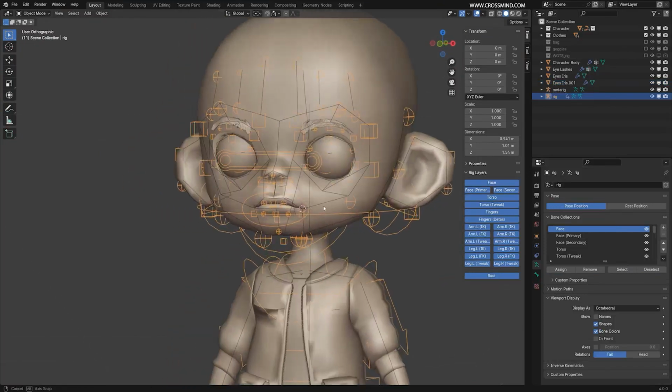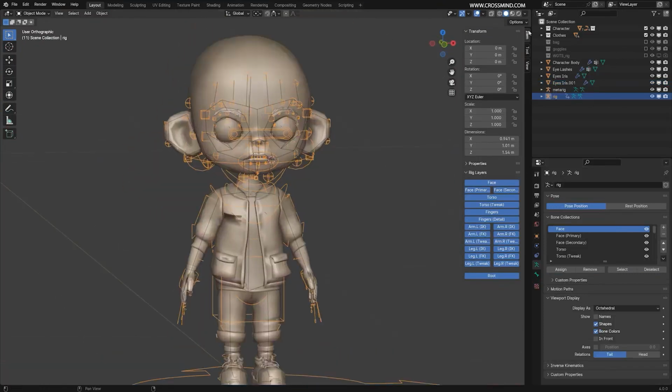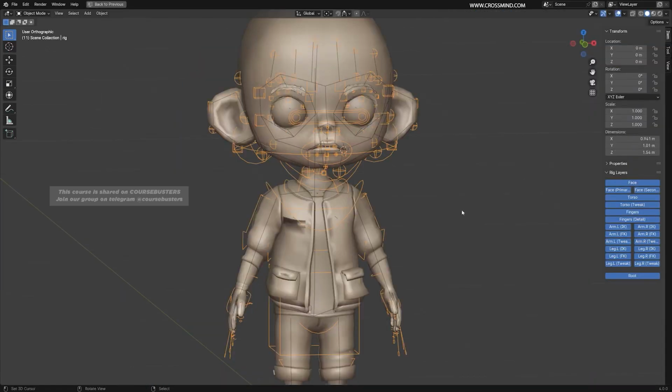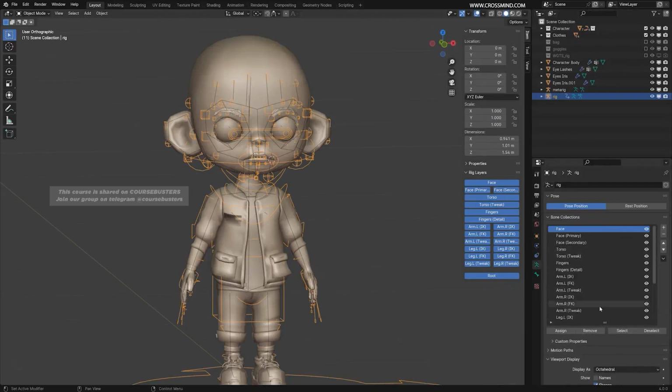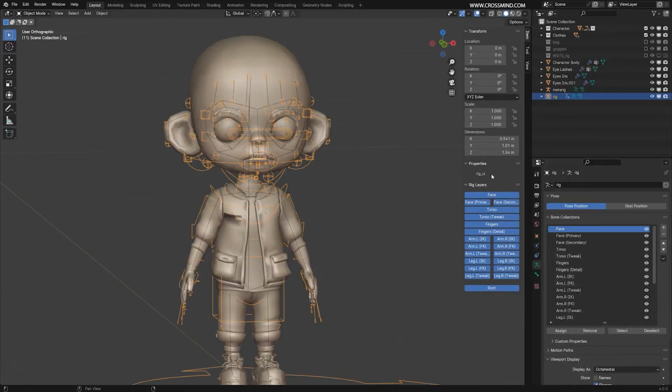We have everything here now. A few things you may notice in the side panel in N properties: a few more properties have popped up here. This is to do with the rig, the script that runs the entire Rigify process. It's designed in a way that it gives you a bit of interface right here for your convenience when you're working in full screen mode. It's basically the same things which are there in layers. It sums up quite a few things, and there are additional things when you jump into pose mode.